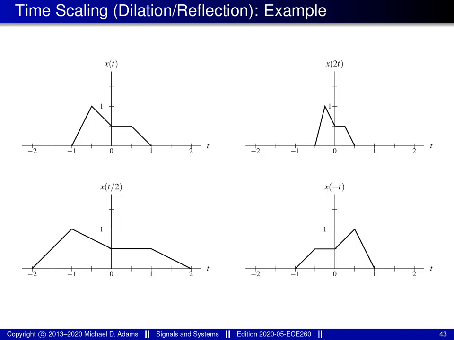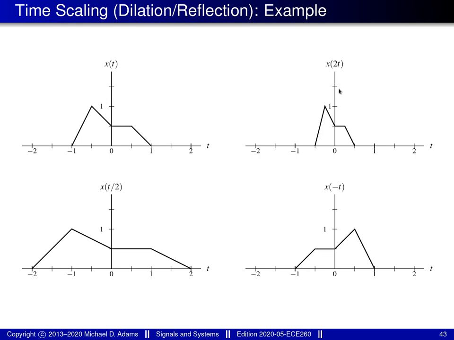On this slide, I have an example illustrating time scaling transformations. So in the top left figure, we have a graph of a function called x, which is just chosen for illustrative purposes. And then we have 3 other graphs on this slide where we've plotted essentially 3 different time transformed versions of the original function x, where the particular time transformations that we're applying are time scaling type transformations.